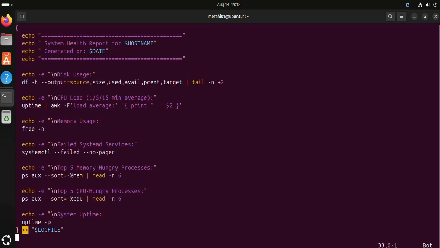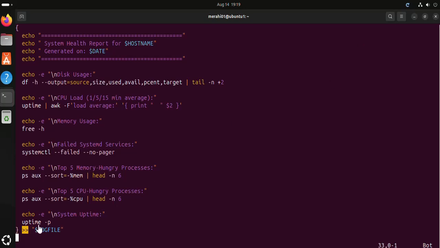So the key concepts in this bash script: the variable LOGFILE stores a reusable value, which is the log file. The $(date) command captures command output into a variable, and the echo -e command adds new lines and structure.